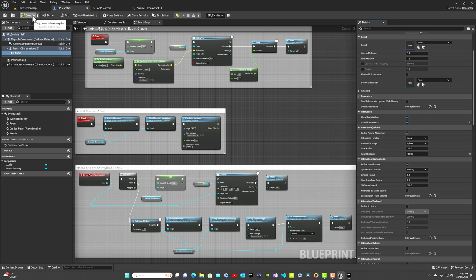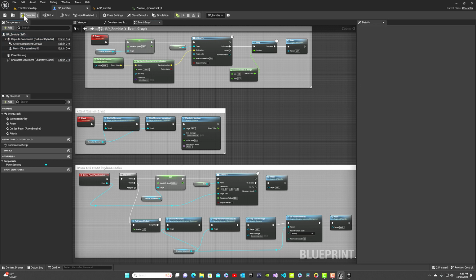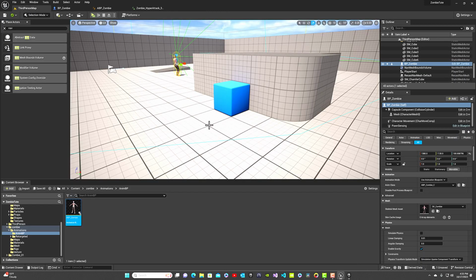Okay? So since I don't have an audio file to include in this right now, the advantage of having this audio component and overriding the attenuation is that it will then travel along everywhere, wherever that character goes. So you don't have to use a play sound at location or anything like that. It just becomes a component attached to the mesh. Okay, so it's parented by the mesh. So wherever the mesh goes, the audio goes. All right, but I'm going to delete that because I don't have an audio file for it right now. Save, and we were going to call that a day.